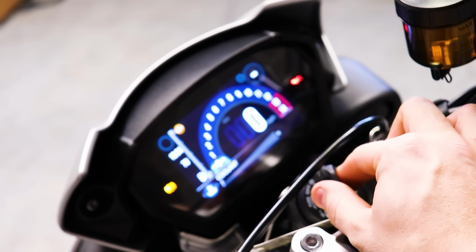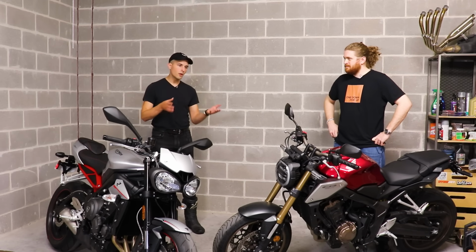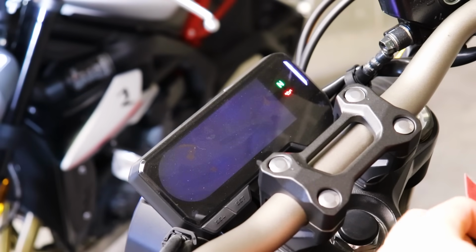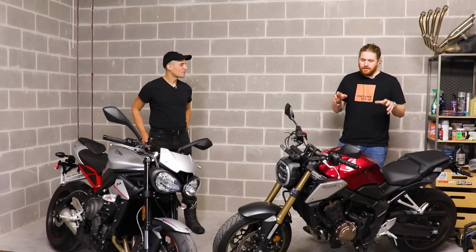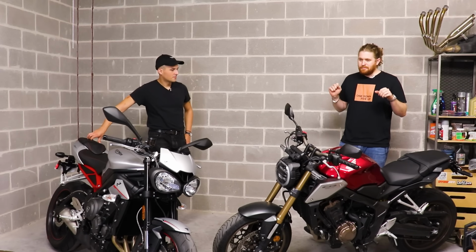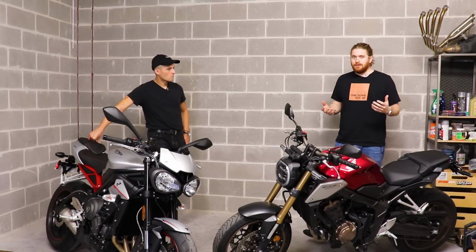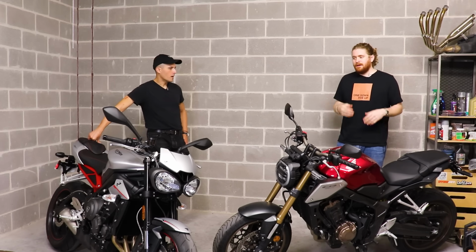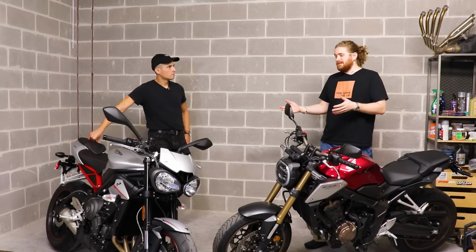So this bike features a TFT display. It's got rider modes, ride-by-wire, all kinds of stuff. This bike's a little more, I wouldn't say bargain, but just a little more simple, right? It's just got that simple LED dash, no rider modes. I'd like to think of it less simple and more pure, if we're going to throw a little bit of jargon on it. When you're just riding this bike, it's a simple cable-actuated throttle. The ABS helps, but still, it's you and your wrist and your feet just doing everything. On this bike, you can have a little bit more of an unsteady throttle hand, and the nannies can take care of it for you.